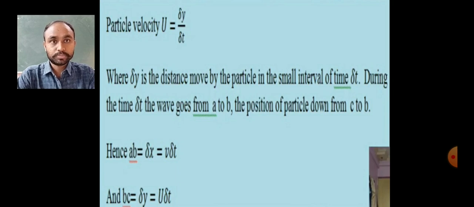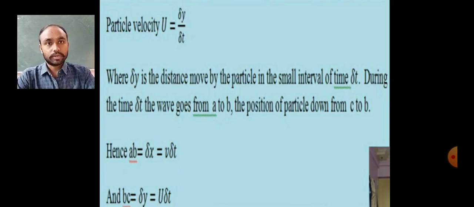I hope you are getting this, because the particle is only performing simple harmonic motion along the y direction. That's why we cannot take delta x by delta t. Delta x by delta t is again a velocity, because x is also a displacement, but it is along the positive x direction. Delta x is also a fractional displacement. And who is moving along the positive x direction? Not our particles. The wave is moving. That's why that will be the wave velocity v. But the particles are performing simple harmonic motion along the y direction. That's why particle velocity u is equal to delta y by delta t.